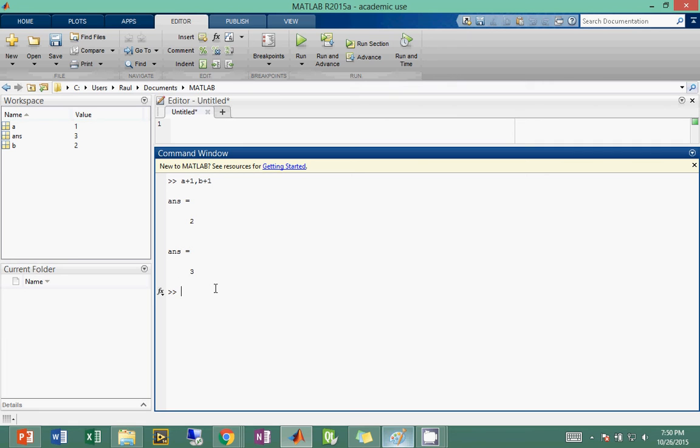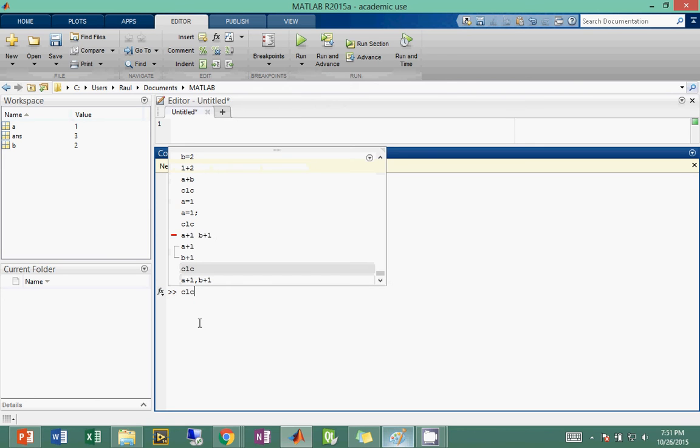So notice how the values were output. So say you want to suppress the output. Okay? Now, this is a clever trick you can use with the command window. It's not very clever, but it's useful. If you press up, you go up to the previous commands. You can scroll down. And then you get these values here.